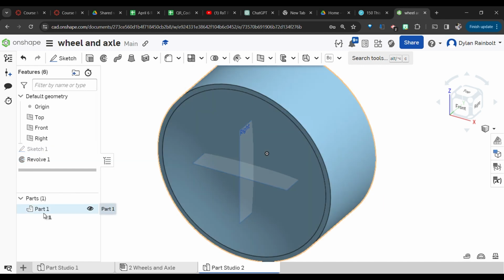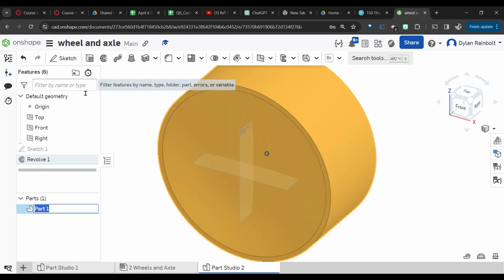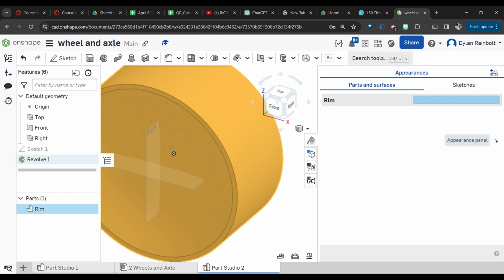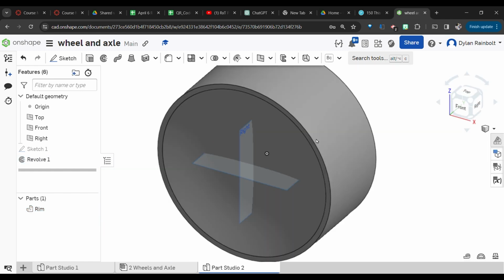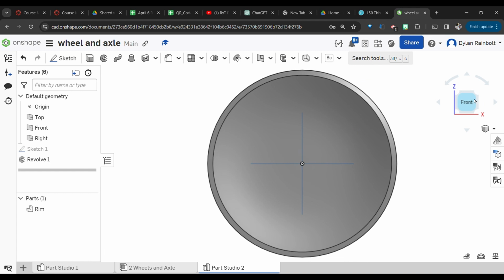So I'm going to create this as a new part. I'm going to rename this, and we're going to put down rim on this. And then we're also going to change the color of this. So we're going to make this like a silver or gray. That's what we're going to end up doing. Now, as you can see, this doesn't have the typical rim cut out. We're going to be doing that shortly.